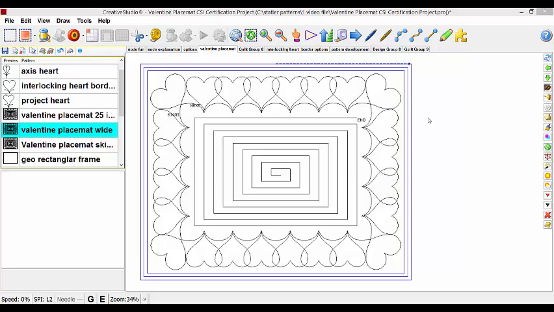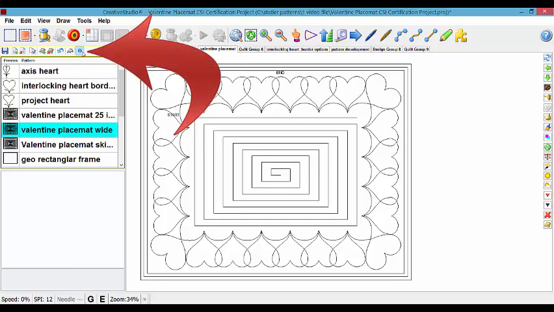The final step before stitching will be to convert the boundary of the project back to a pattern so that it will stitch out. When a boundary is selected, it is red. With the boundary selected, click Convert Pattern. Choose Boundary to Pattern. This would be a good time to use Virtual Stitch Out to confirm the stitching order. Notice the Virtual Stitch Out icon has moved. It is now located above the Preview Pattern pane.